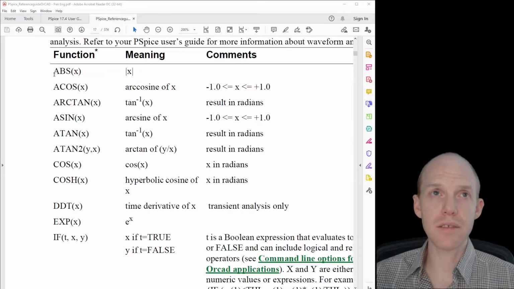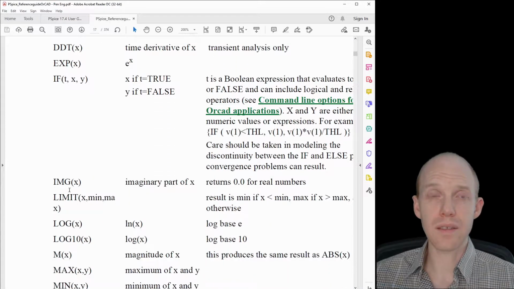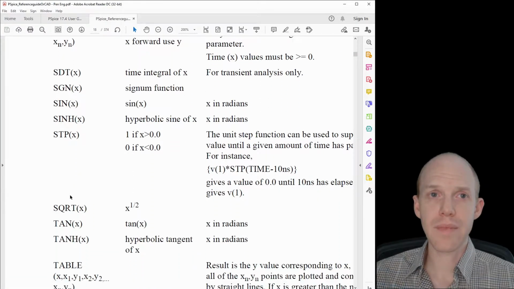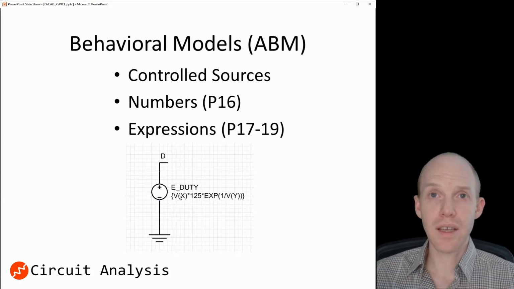The other thing you can use is all these built-in math functions, so absolute values and sines and logs and all that kind of stuff. So there's a whole list of the different ones you can choose from here. And beyond that, you just use voltages and currents. So like in this example here, you can type V and then the name of a node. And you could also put I in these brackets and the name of a node. Or you can use the name of a part to get the current or the voltage.